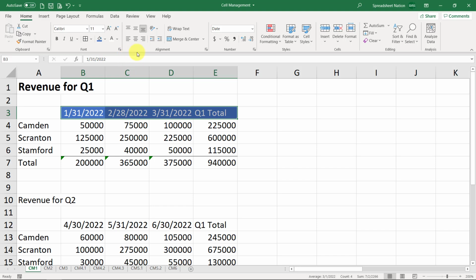And then in the alignment section, it does what you would expect. You can change the alignment. For example, we'll want to center these titles right here. You can do left and right or center. And then these buttons right here determine top, middle, or bottom alignment.